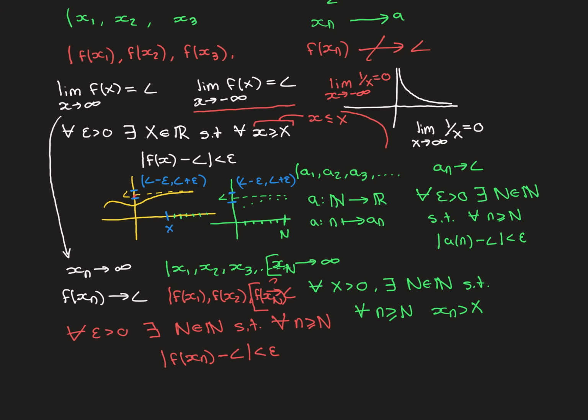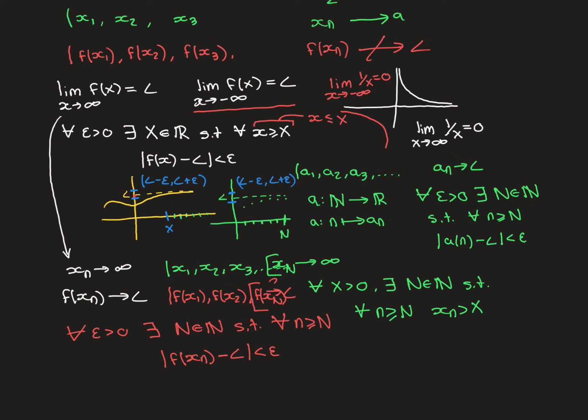Therefore, we can use that big N as our big N here to satisfy the definition for this image sequence converging to limit L. So what we have shown is that if the limit of the function as x approaches infinity is equal to some value L by this definition, then if you take any sequence in the domain that tends to infinity and you construct its image sequence, then that image sequence will converge to a value, and it will converge to the value of L, the limit of the function as x approaches infinity. So we have proven this direction of the arrow here.